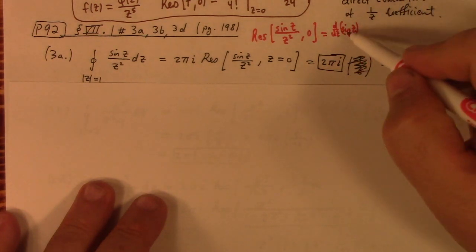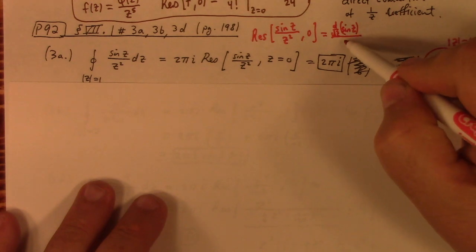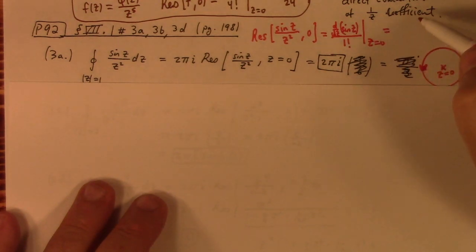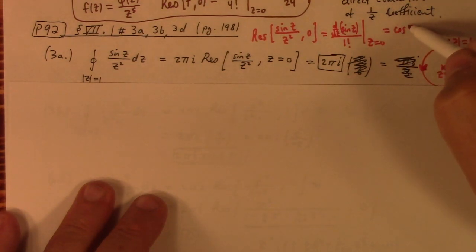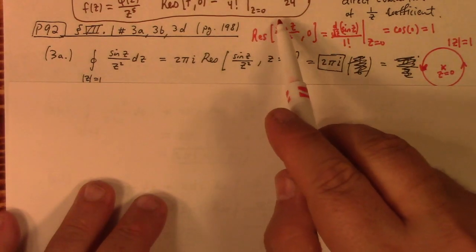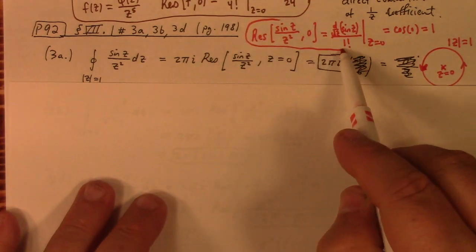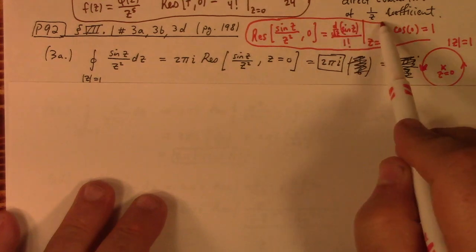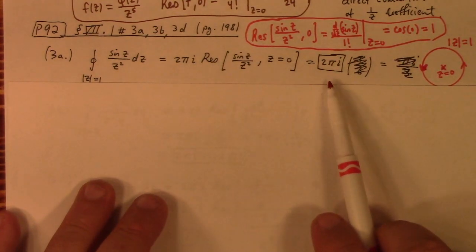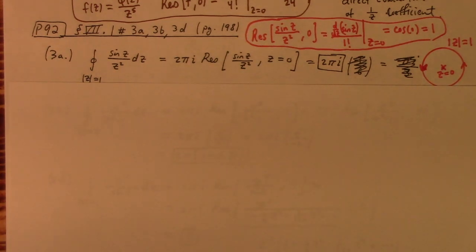And you could say, well, divided by 2 minus 1 factorial, divided by 1 factorial, it's kind of dumb. And then you evaluate that as equal to 0. Well, that's just cosine of 0, which is 1. So come down here, and that's why that integral we can just calculate just like that. It's 2 pi i times 1, which gives us 2 pi i. All right? Let's look at the next example.